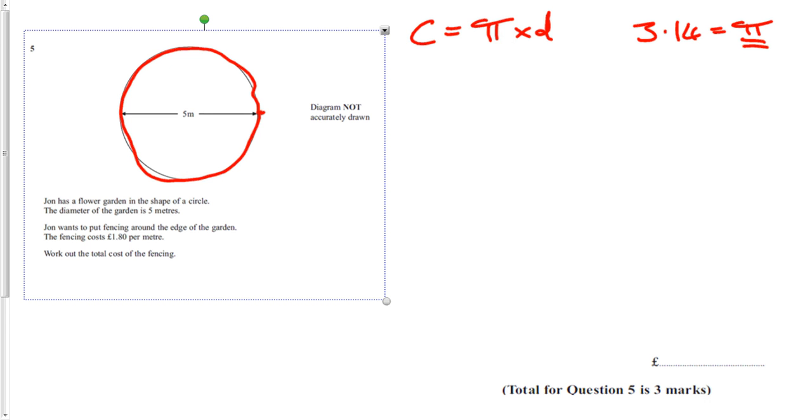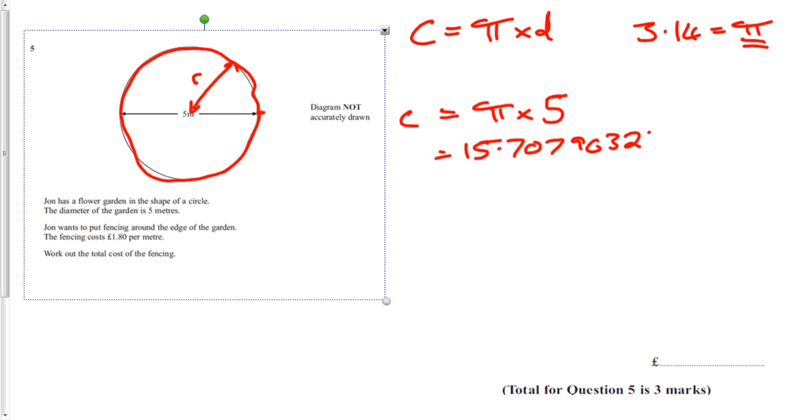So if I want to work out the length all the way around the outside of my flower garden, I'm going to do pi times by the diameter, which in this case is 5, because 5 is all the way across. The diameter is all the way across. If I wanted to know half the way across, which would be 2.5, that's what we call the radius. So the radius is from the outside to the middle, the diameter is all the way across. So on my calculator, I type in pi times 5, and I get the answer 15.70796327.